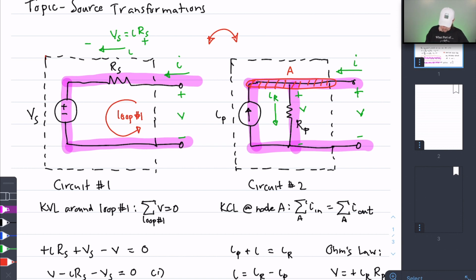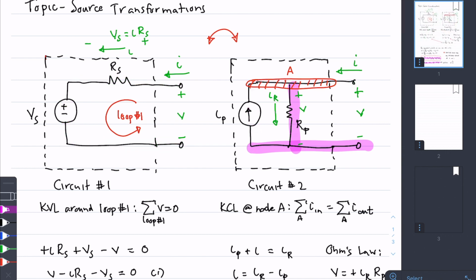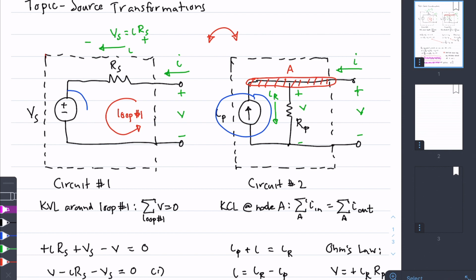Now, one thing that I really want to make mention of, and this is kind of a warning: when it comes to the voltage polarity and the current direction for the two circuits, you really have to pay attention. One thing that is exceedingly important is notice that the voltage polarity here is such that the top is positive, bottom is negative, and the current direction must also be respected. Notice that that current direction goes from the negative terminal of the voltage source up to the positive. It is not a proper source transformation if the current direction and the voltage polarity for both of these is not respected.